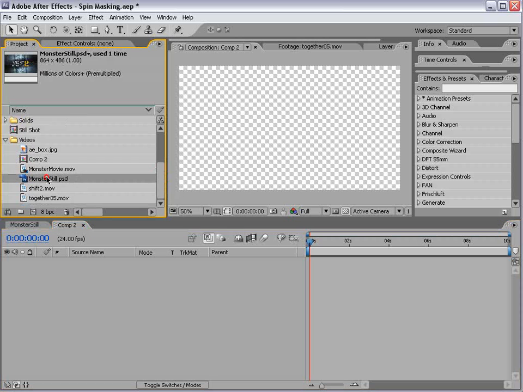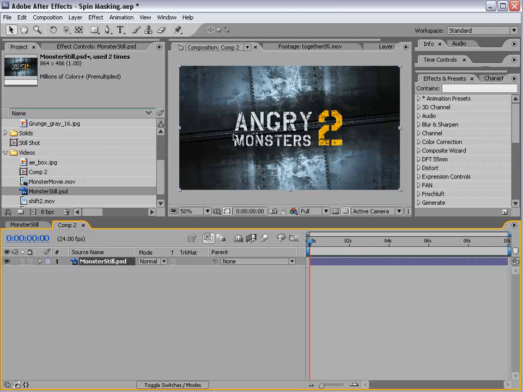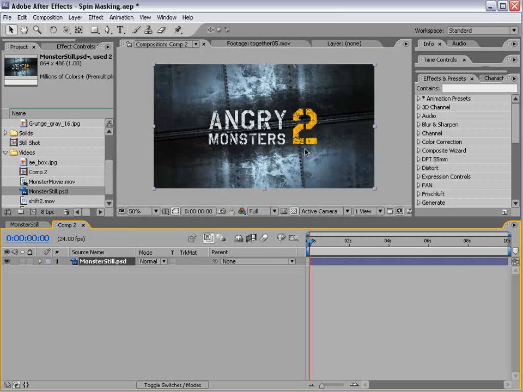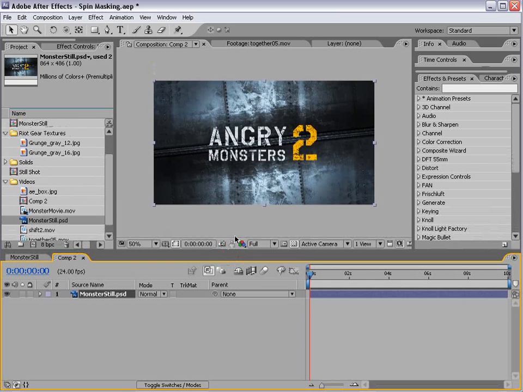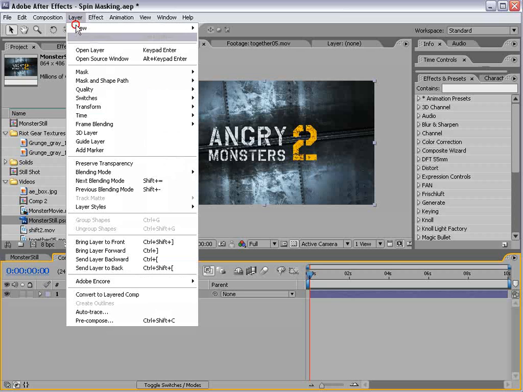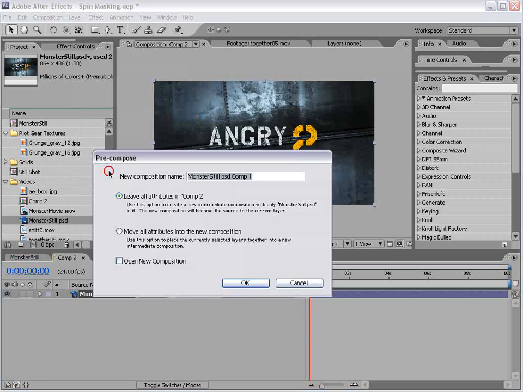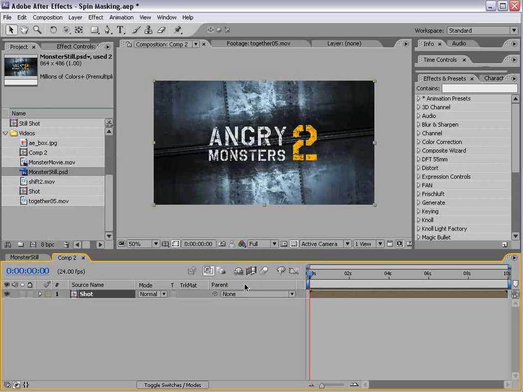And what we have is a still image from our monster comp. And we'll take a look at actually creating this in a little bit. But first, let's take a look at actually fracturing this image. Now, it's a multi-step process and you have to kind of follow it. But it's pretty cool and it's pretty versatile. So what we're going to do is pre-compose. If you take a video or a layer, anything, just go ahead, pre-compose it first thing. And we'll call this our shot, move all attributes, choose OK.